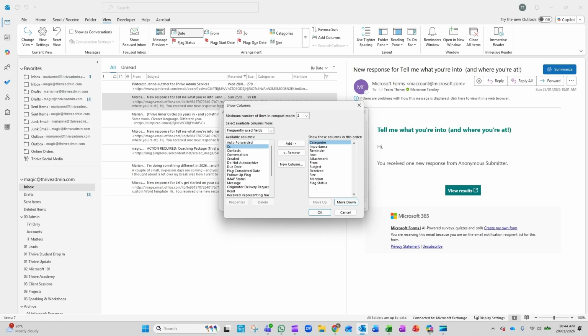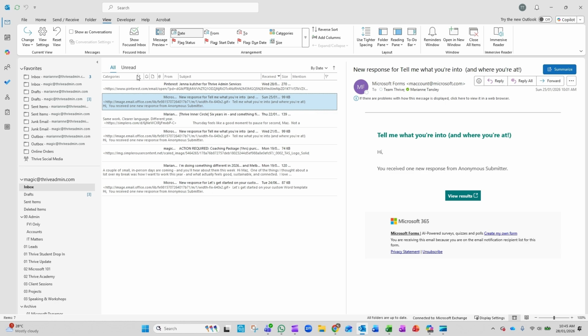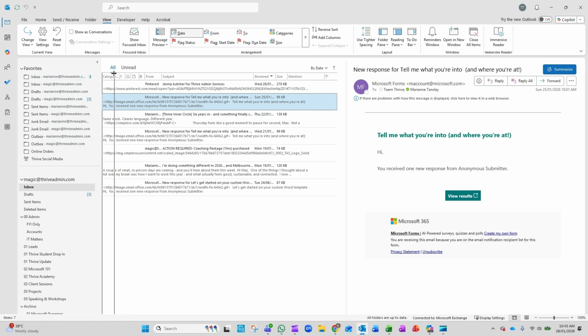So this means that we're going to be able to see the categories. We've now created a little spot where that color code will go. So I click OK and OK. And you can see mine's now popped over here. We can adjust these at any time as well, so that the word categories is quite big, but we don't necessarily need it to be a big block.